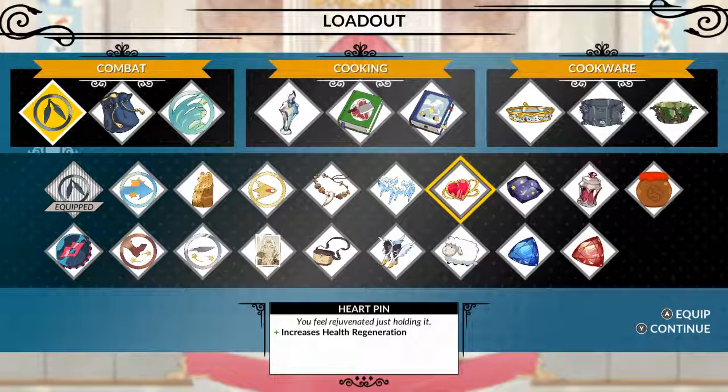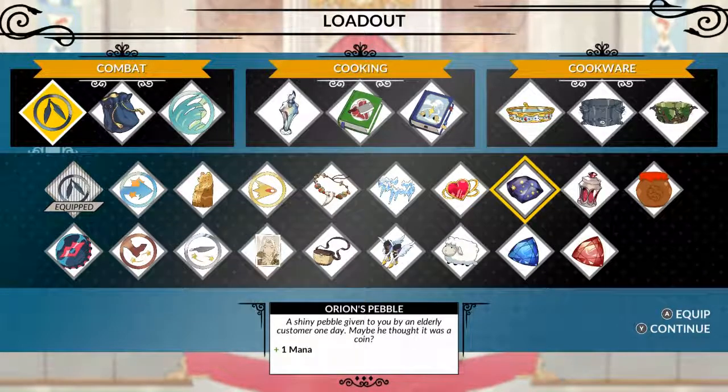It's not permanent. Heart Pin. Increases health regeneration. It's kind of unnoticeable because I don't really die a lot in this game. To die in this, you have to be trying to, but you heal over the course of not taking damage. As you don't take damage, you'll start to heal more and more. This will increase the speed at which you heal.